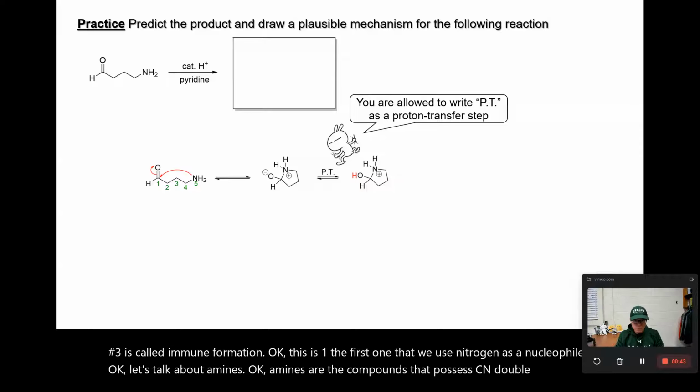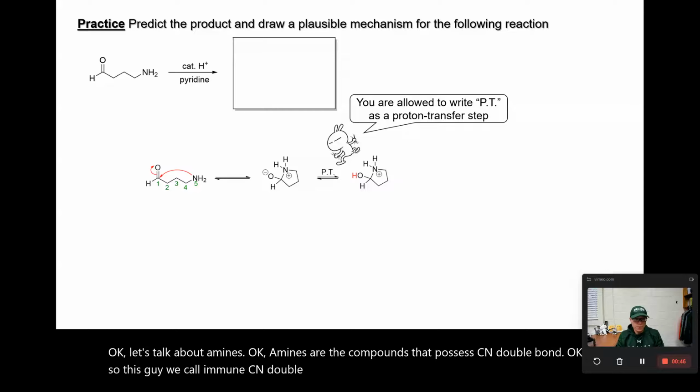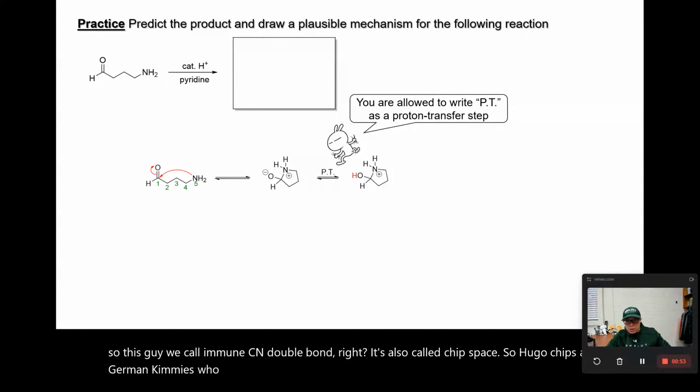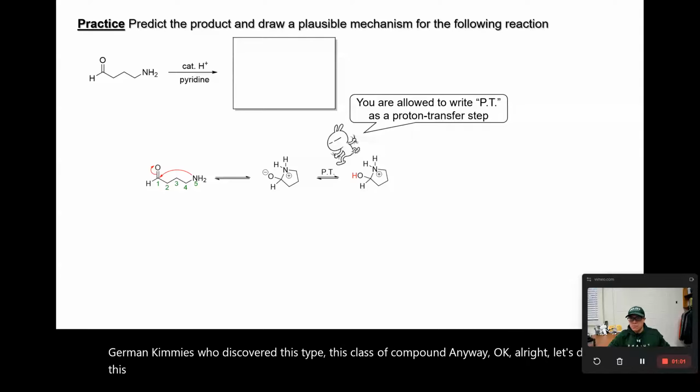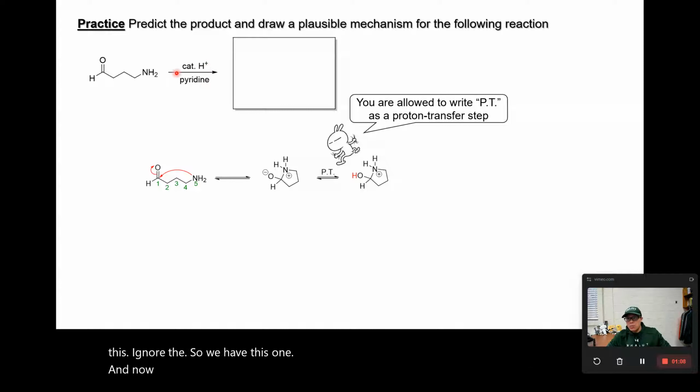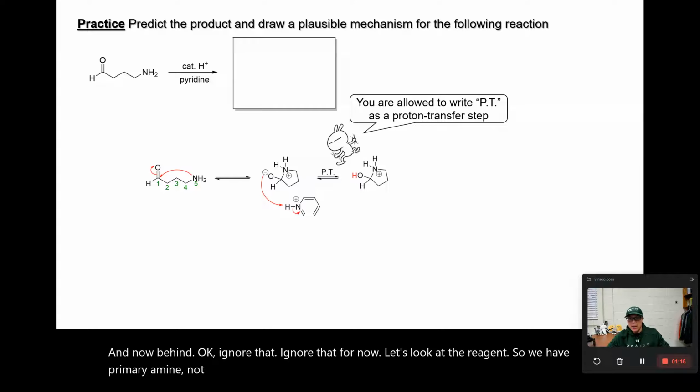It depends on the class or who you take it with. You can even write proton transfer, people understand, but do protonation here. What's the acid? What's the identity of the acid in this solution? Is it hydronium ion? Do we add water? No, we didn't add water, right? Well, we have pyridine. Pyridine will grab a proton from the small amount of sulfuric acid that you add, so you're going to have pyridinium ion. That's an acid form. Okay, protonation right here, and then you get the OH group right there.